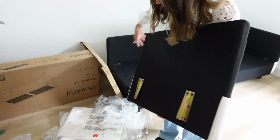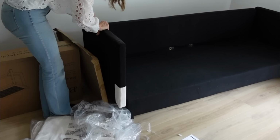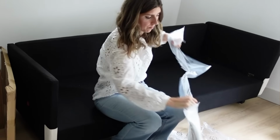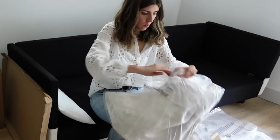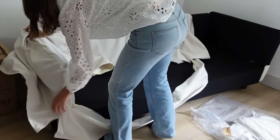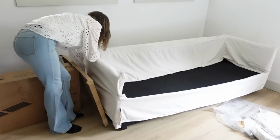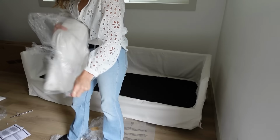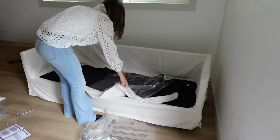The sides just slide on, which is pretty cool. All of the cushions and covers are labeled. It just is easy because everything has a zipper, so you can easily take it off and give it a good wash. But the fabric on it is super thick. Really like it. I'm just impressed. And then there's a Velcro piece that attaches to the bottom skirt area, so you can give it a nice tailored look.